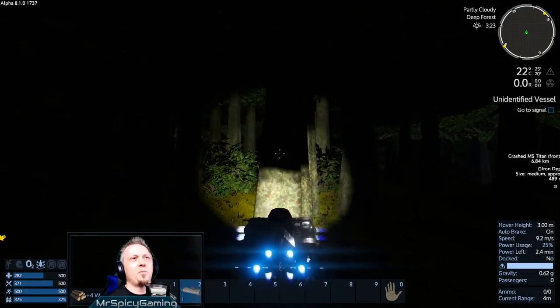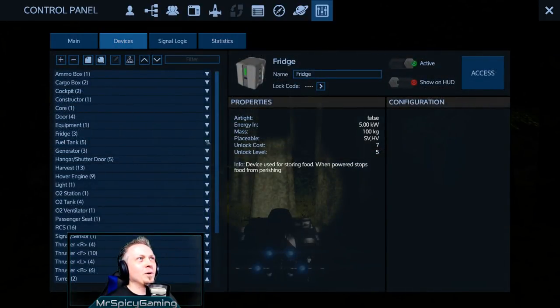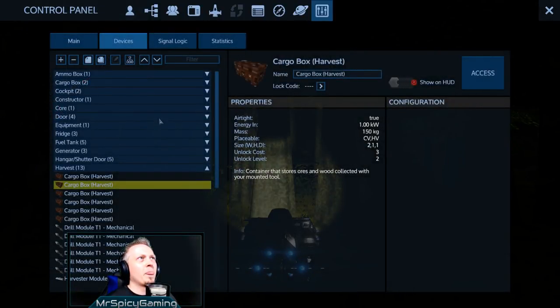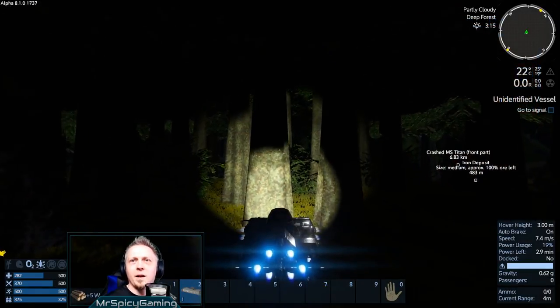I have 2.4 minutes of power left on this right now. I need to go ahead and dump some stuff in for power generation. Or there we go. I think it's, yes, that one. And we're just gonna let go. Oh.